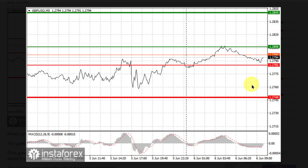You could play to buy the pound today when it reached the entry point in the area of 1.2806 and take profit at the price of 1.2845. In the area of 1.2845, you could exit purchases and open sales in the opposite direction, counting on a movement of 35 points in the opposite direction from the level.